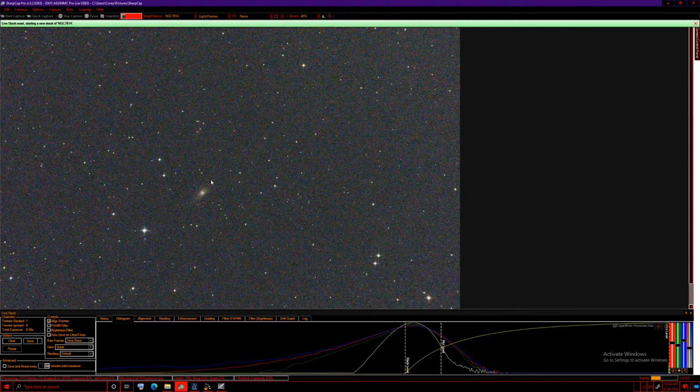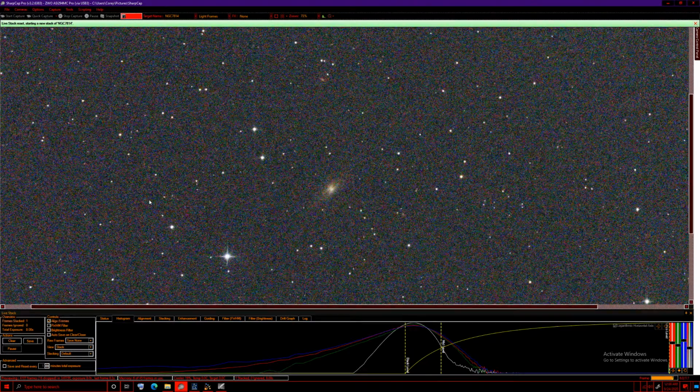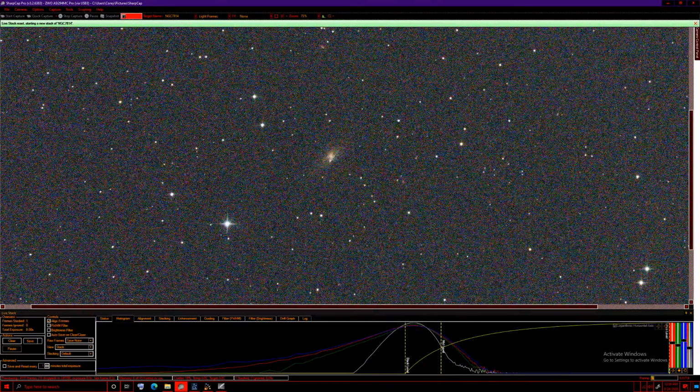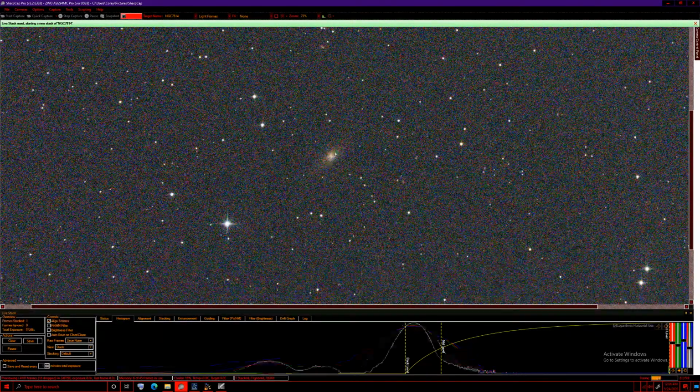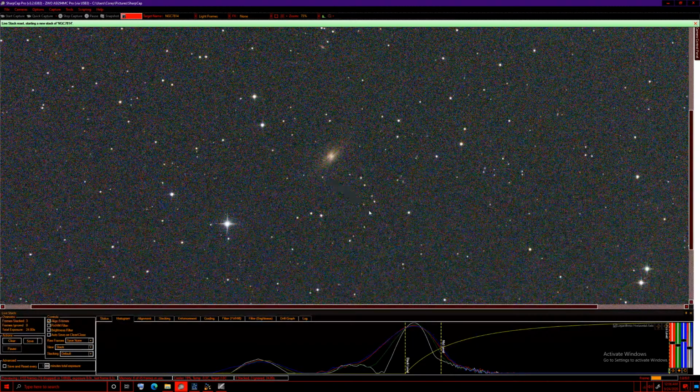I'll clear it. Can just barely make out that thin dust line going right through. Should clean up as the noise decreases.